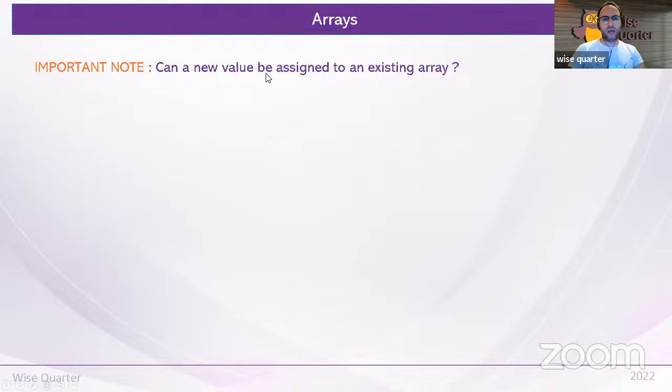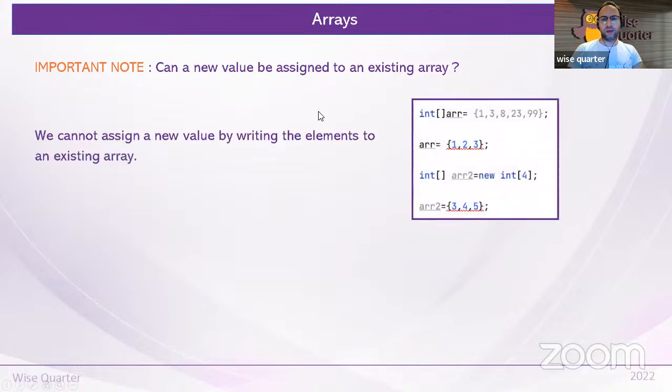Can a new value be assigned to an existing array? We have an array, we have created it, and after that, can we reassign it? Can we assign the values? For example, here, when we are creating the array, you know that we can assign the values like this. Yes, I have created the array, and when I am creating it, I use that as values, and they will be inside of the array. Without any problem, this step can be executed. What about the second one?